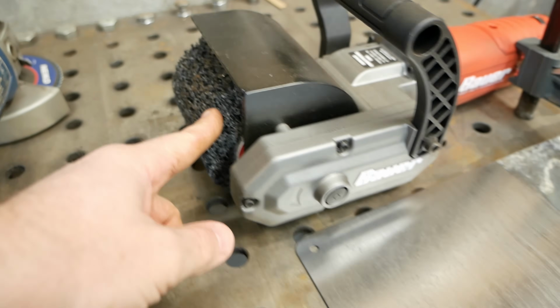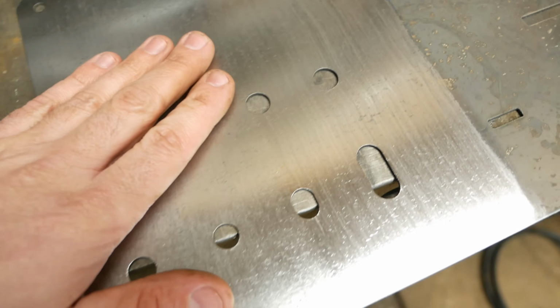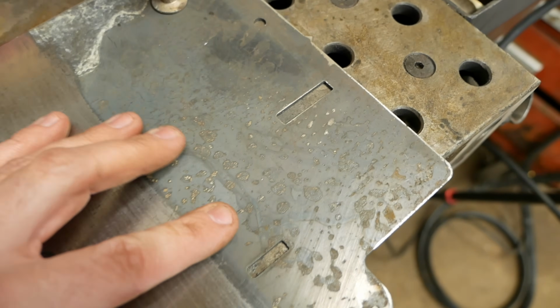And this Bauer surfacing tool works amazingly well. Takes off that mill slag really well.